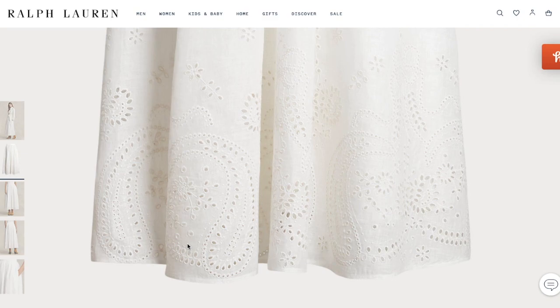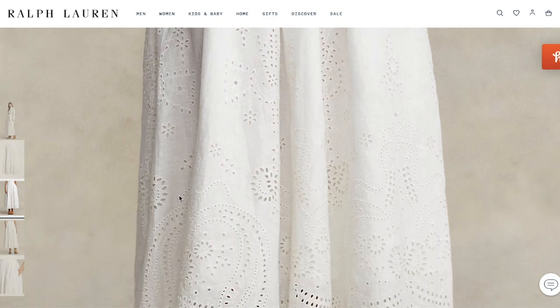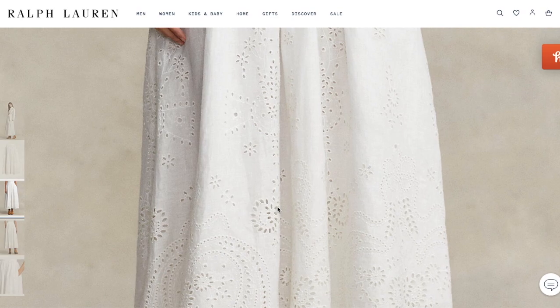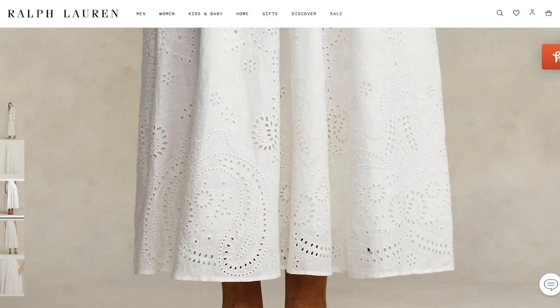So if I'm guessing, I'm going to say that Ralph Lauren had this embroidered himself, or his team did, however you want to phrase it. And that's why they are made from the same linen, but different embroidery altogether. This one has big paisleys, a lot more open because it's the bottom half of a skirt and it can be a little bit sheer. I will say that the lining stops about, I don't know, 2 inches maybe below the hem.